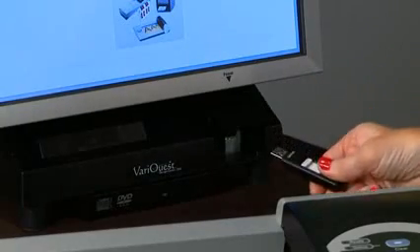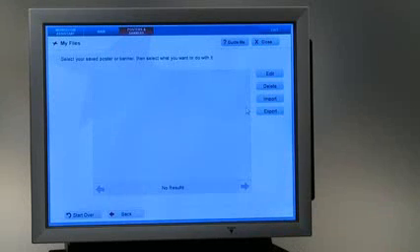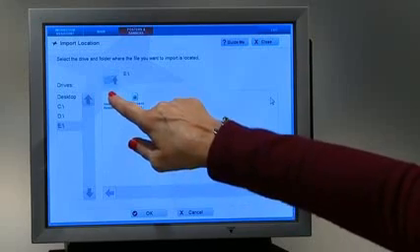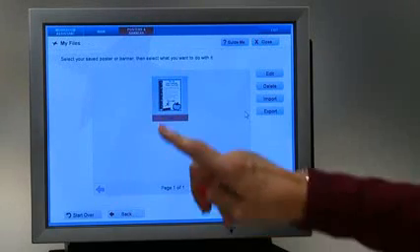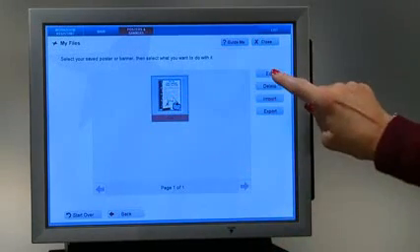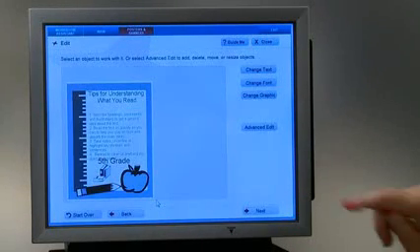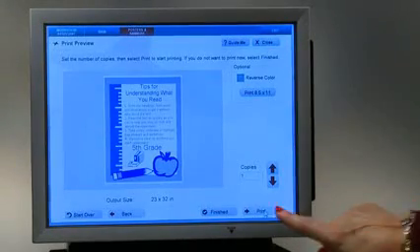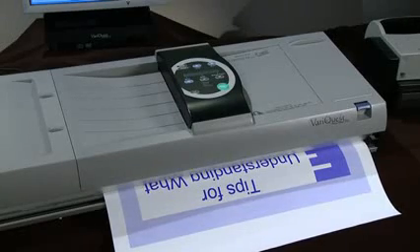To import a file, put your USB thumb drive in the USB port, select Posters and Banners, select My Files, select the Import button on the right side of your screen, and select the template that you want to import. Then touch OK. To print your imported file, select the template, select Edit, select OK. It takes you to your edit screen. Touch Next, and from the Print Preview screen, touch Print to print the poster, and within 70 seconds you'll have a completed visual to hang on your wall.